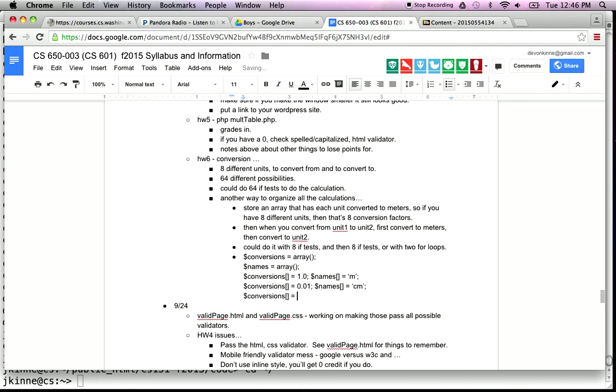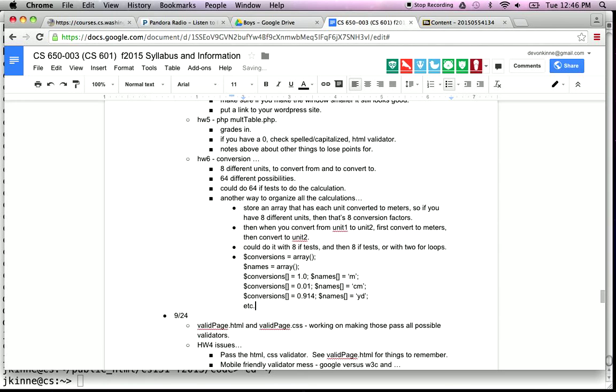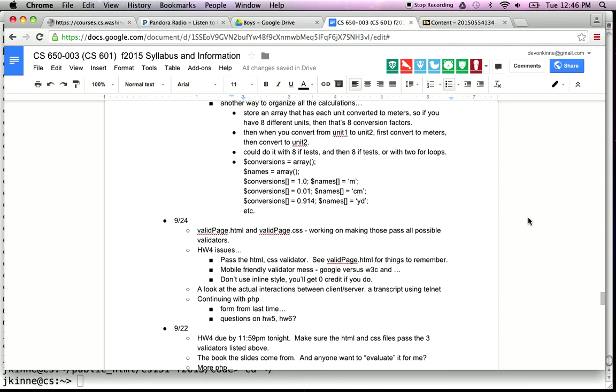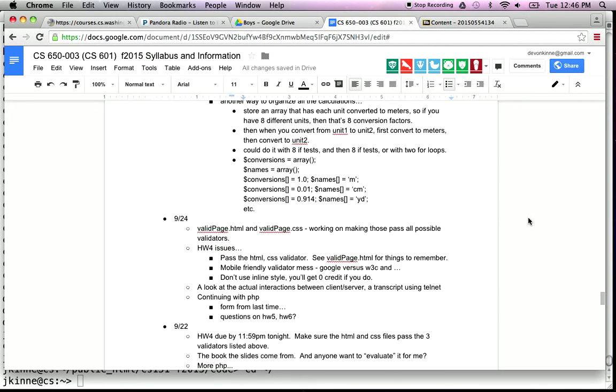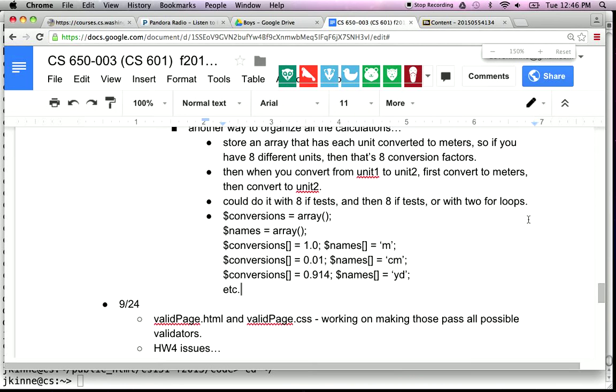Conversions equals... so that would set up 2 arrays. One of them... So then I would have 2 arrays.